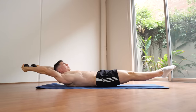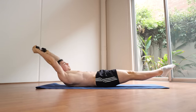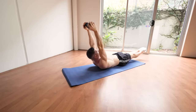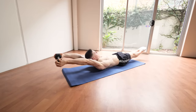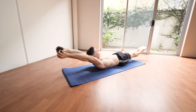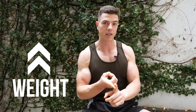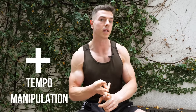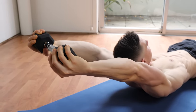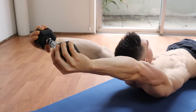We want to use exercises that replicate the demands of calisthenics — in this case, maintaining that core position whilst our upper body is moving. This has great functional carry-over to what we're trying to improve, and the beauty of it is you can keep progressing it over time: increasing the weight, increasing the time under tension, adding in tempo manipulation. This is why it's perfect from beginner to advanced if you want to move towards better core control.